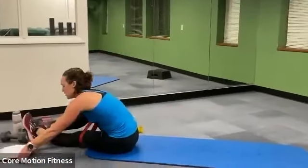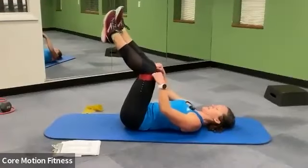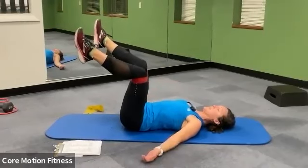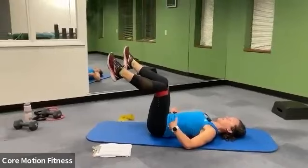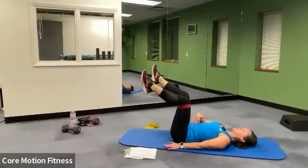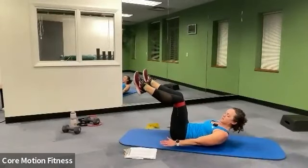All right, we're gonna lay down on our back and separate our knees. So this might not be too challenging right at the moment, so don't worry, we're gonna ease in, okay? So knees about hip distance apart, and then hands by our side. We're gonna draw our belly button like we did last week. We practiced kind of stapling the belly button to the back, and then I want you to roll your upper body up off your mat.